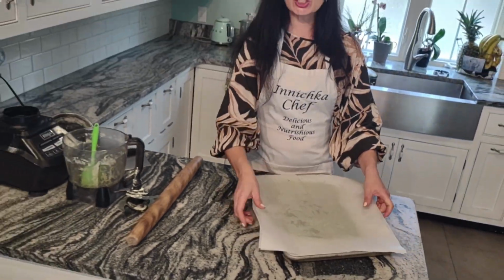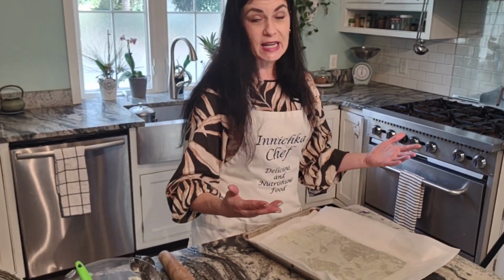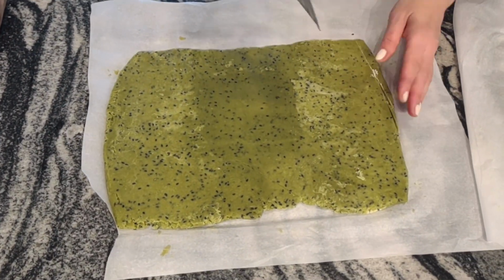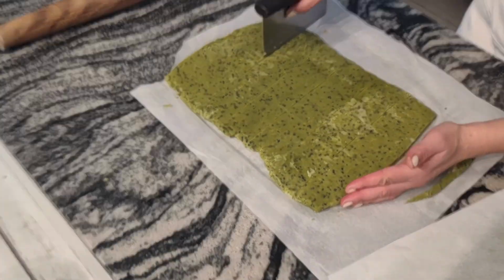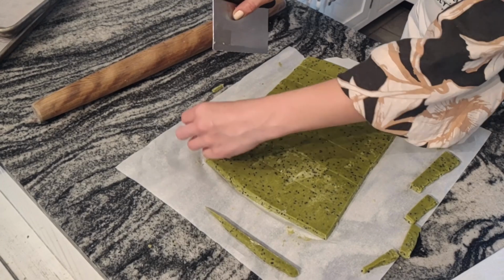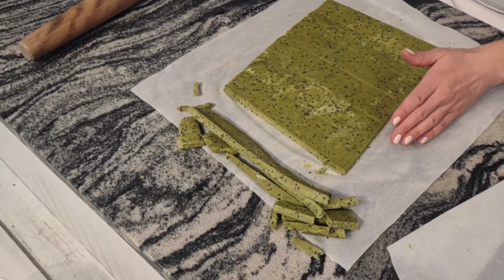Now, I like to place this dough in the fridge for at least 20 minutes or 30 minutes, until it's getting nice and hard, so it will be easy to cut. Actually, we can cut as it is, but the cookie will spread around in your oven. So I like to chill it down a little bit for at least 30 minutes. We can re-roll this later on, but now the cookies.